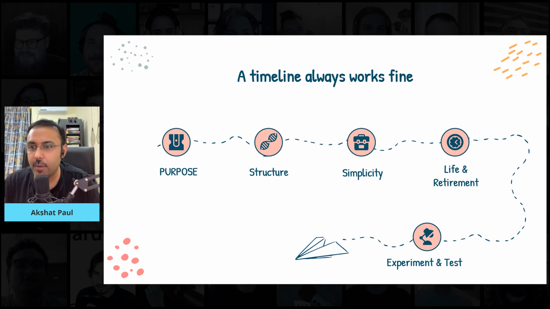The second is follow the structure. When it comes to micro interaction, we know the 4-part process of trigger, rules, feedback, loops and modes. Follow the process. It will make a great interaction for your application. Keep it simple. Simplicity is the key. There's a reason micro interaction is called micro interaction. They must be short and sweet. Micro interactions are there to improve your design, make things look clean and feel clean. So keep them simple. Don't add too many animations and too many gestures, which makes the user irritated. So just keep it simple and clean.